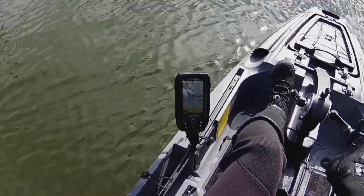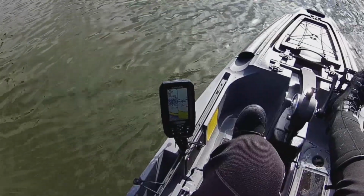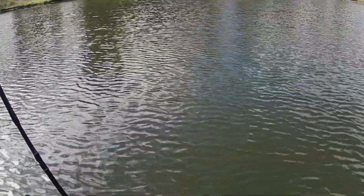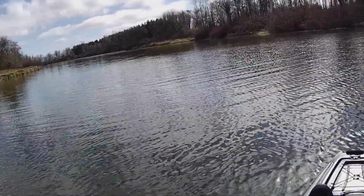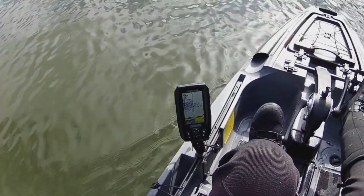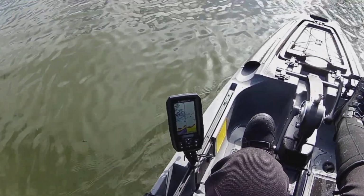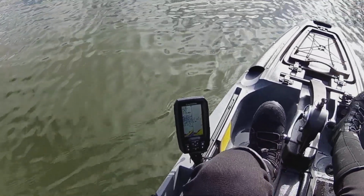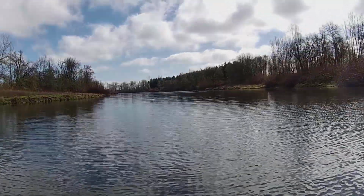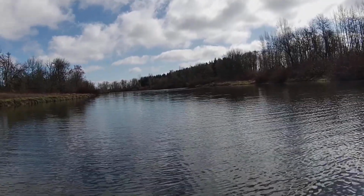Well, there's 13 feet, so... Okay, yeah, that's like I thought. This would be about the deepest part of the whole Mission Lake. It's right here at the launch. Here I got 14 feet. But let's carry on. See what we got in the areas that I fish.